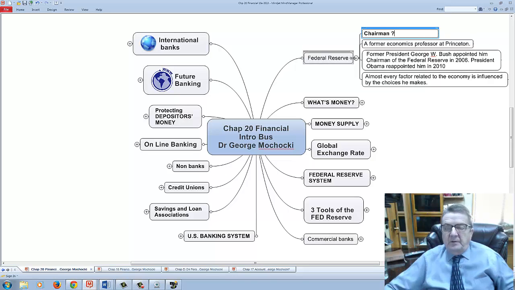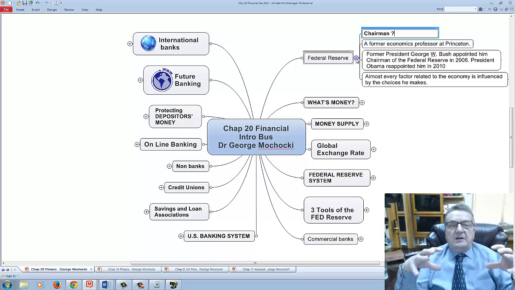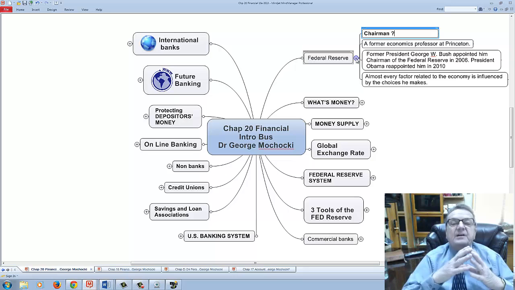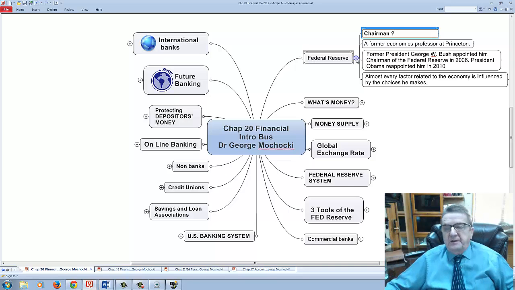So a little bit about the Federal Reserve. If I'm looking at the chairperson of the Federal Reserve, it's going to be a woman. What are the skills? What are their abilities? Because they are basically the second most powerful individual in the United States next to the President of the United States, because they can control the banking or the financial institution, the money side of the economy. Okay, so we've got the Federal Reserve.